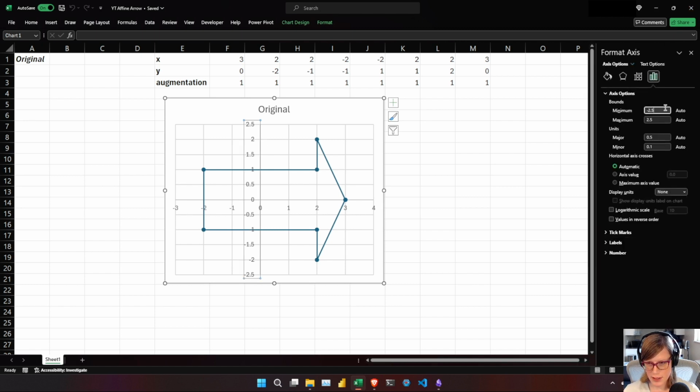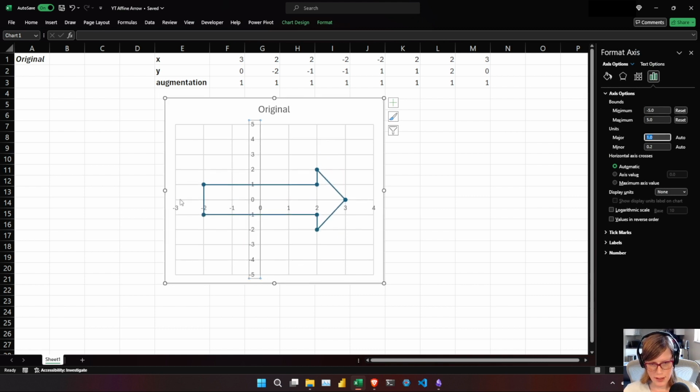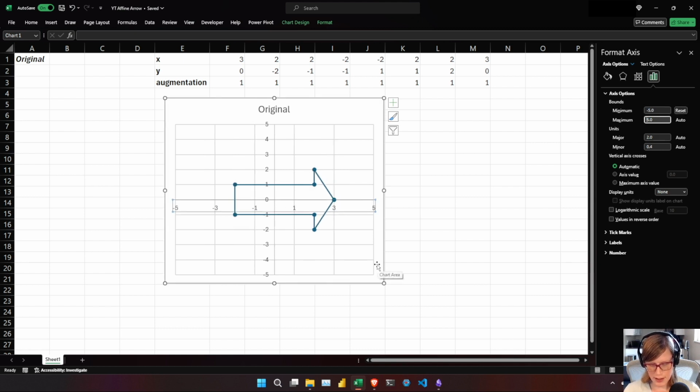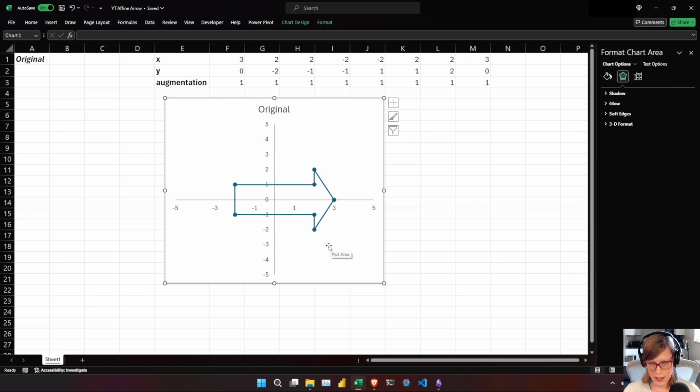So I'm going to select the axis, double click on it, go from -5 to +5, and then from -5 to +5 once again. Doing that on each of our plots will help make sure that we see the effects without rescaling the axes and distorting our arrow. Then I'm going to delete the grid lines, and there is our original arrow.